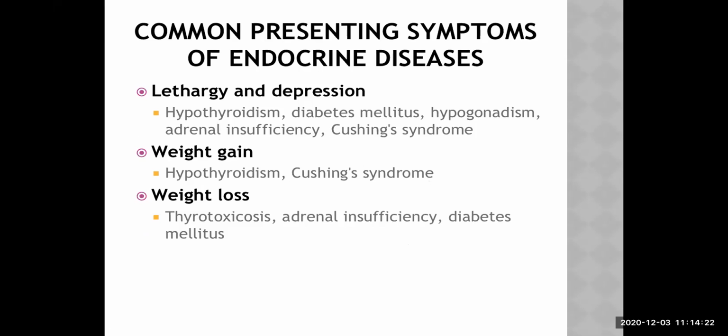Now, what are the common presenting symptoms of endocrine disease in clinical practice? Lethargy and depression is one of them. It is seen in hypothyroidism, diabetes, hypogonadism, adrenal insufficiency, and Cushing syndrome. There are multiple reasons for lethargy and depression. Some are direct, some are indirect, but these are commonly seen with these causes.